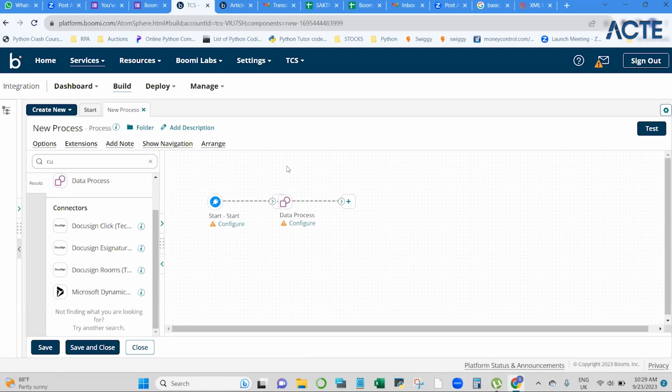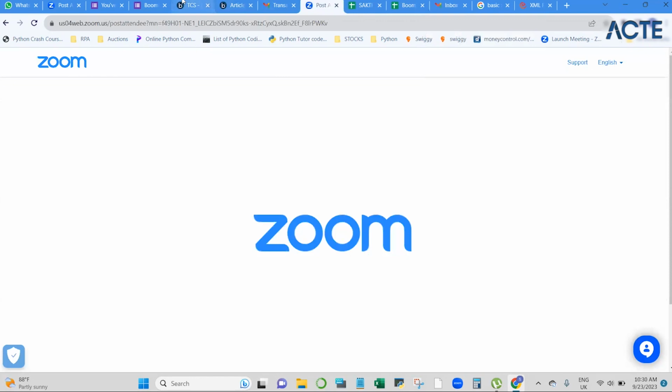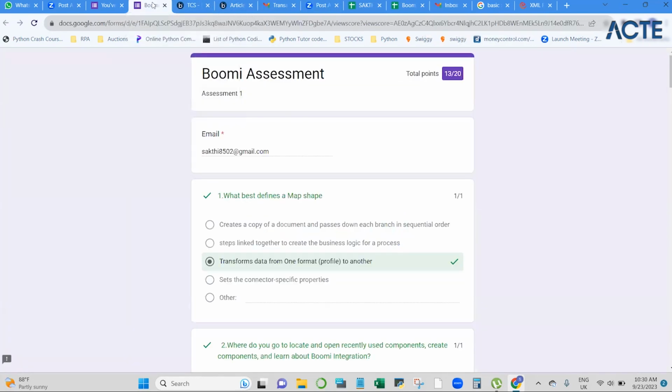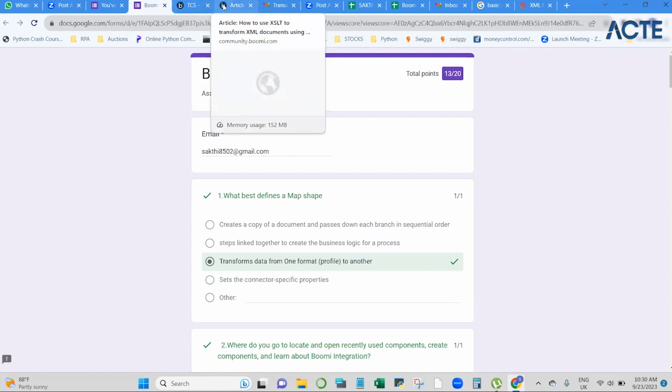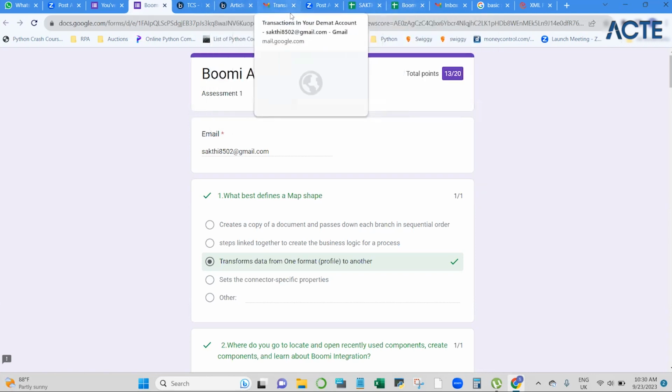API is, as you said, application programming interface. What it is doing is acting as an interface between the source and the client. Let's say you want information from the client, so you are sending the request from your end to the client end, and from the client end you are receiving the response for that request, and that will be loaded into your service. You are getting the information from the client.